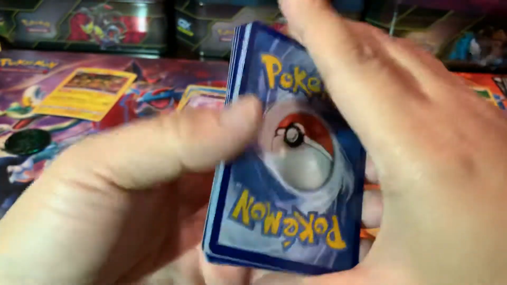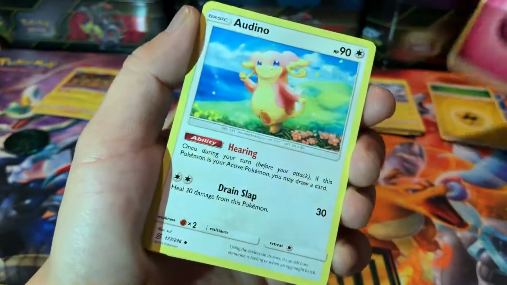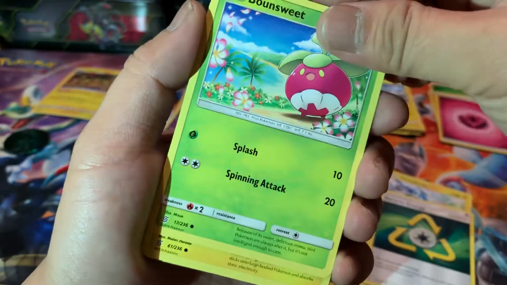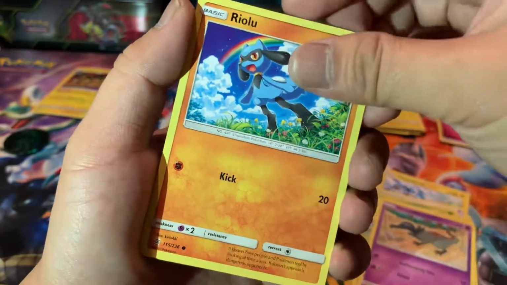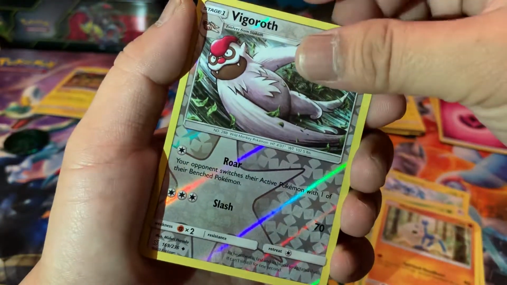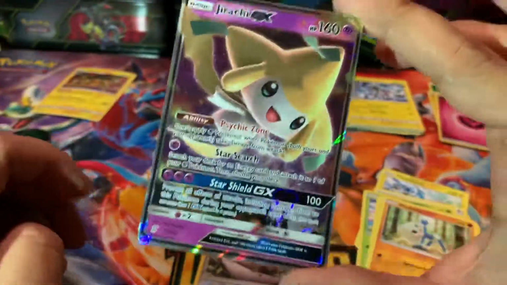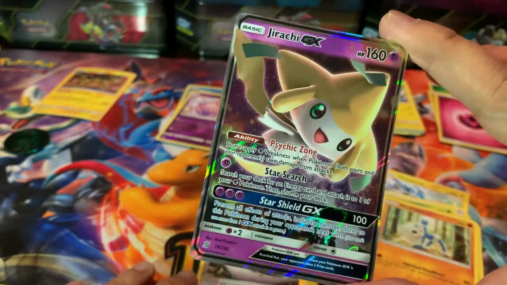One, two, three, four. Okay, so we have fairy energy, Ordinary, Thunderous, Recycle Energy, Bonsly, Joltik, Salandit, Meditite, reverse holo Vigoroth, and oh, Jirachi GX. This is cool. I already have this GX card, but this is a good addition to my collection.